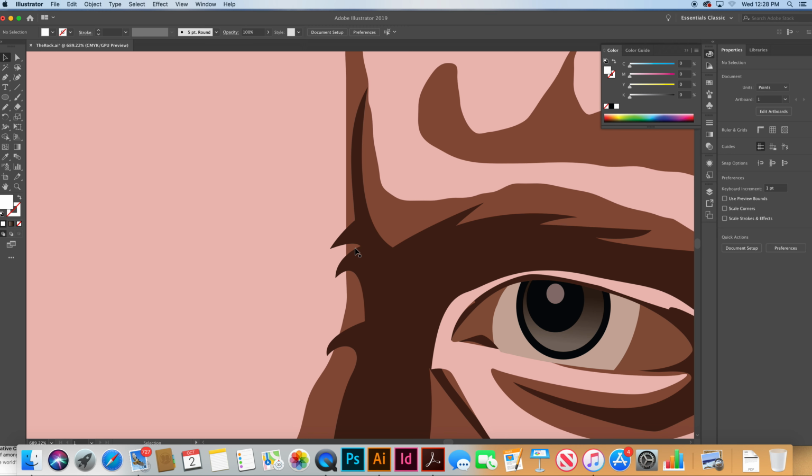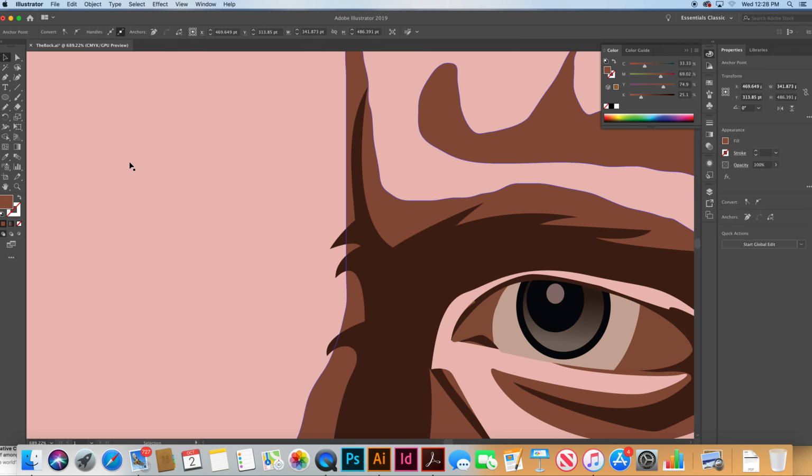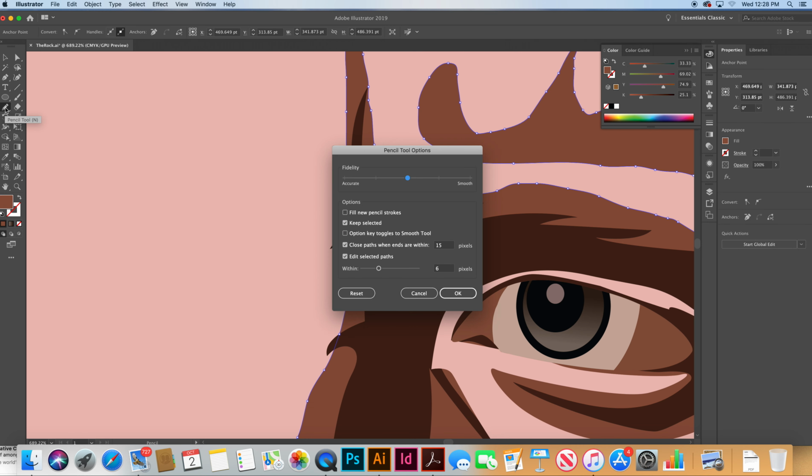Lastly, I'm going to show you, again, your pencil tool. Double click on the pencil tool. We slide this all the way over for accuracy. So that means if I scribble and I get 1,000 anchor points, it's going to do exactly what my hand did. If you slide this all the way over to the right, however, it's going to abbreviate your hand motion. And instead of that, it might go 1, 2, 3, 4. So it really abbreviates the information, and I don't want that. I can always get rid of information. I can't always add information as easily.